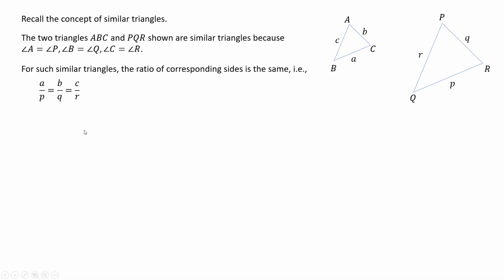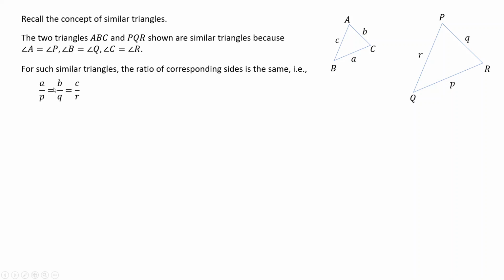So once we have this understanding, there's something else I can say. From A over P equals B over Q equals C over R, just focus on the first two things: A over P equals B over Q. Just for a second, ignore the C over R, okay? From this, could I cross multiply and divide accordingly so that I can now say A over B is P over Q? Are you with me on this one?